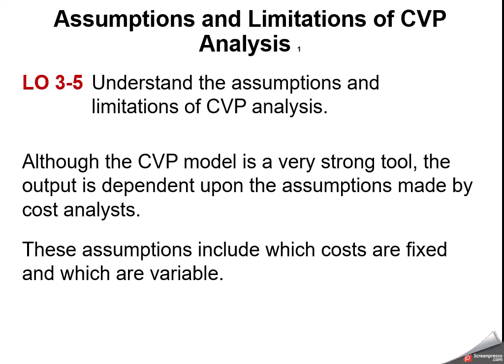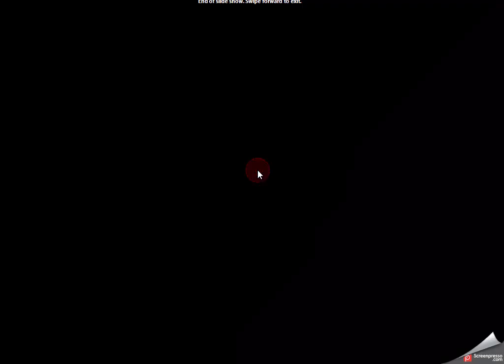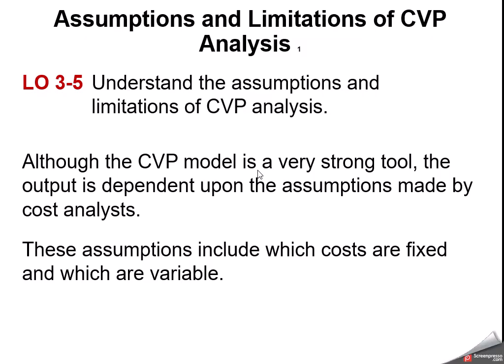So while this is a tool that you can use and you can apply some different assumptions to it, the assumptions are that certain costs remain fixed and certain costs are variable. That's kind of the main key to this particular analysis. And maybe sometimes, like we've talked about in past chapters, we could have semi-fixed costs or step costs. So those may make it a little bit harder to use this cost volume profit analysis.